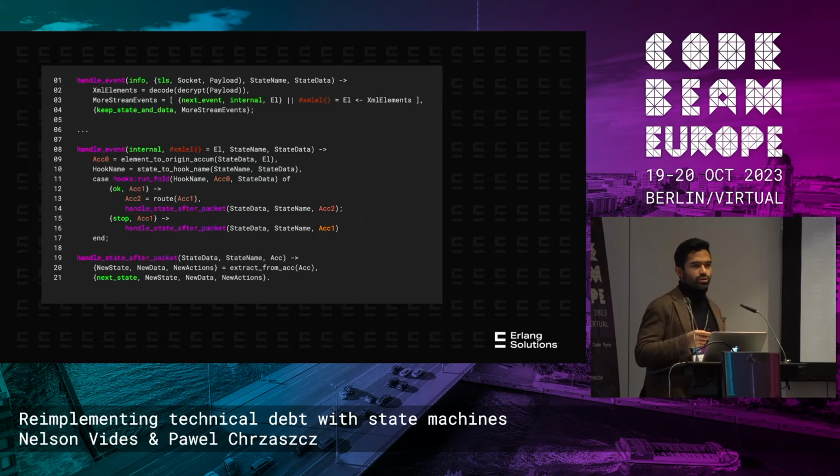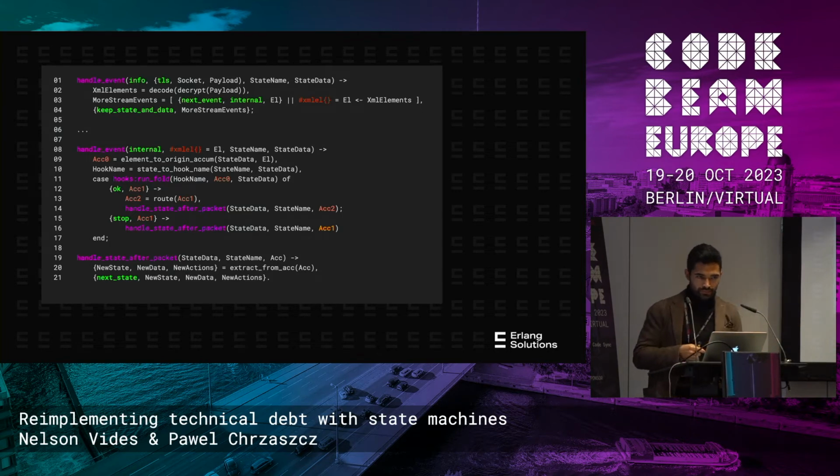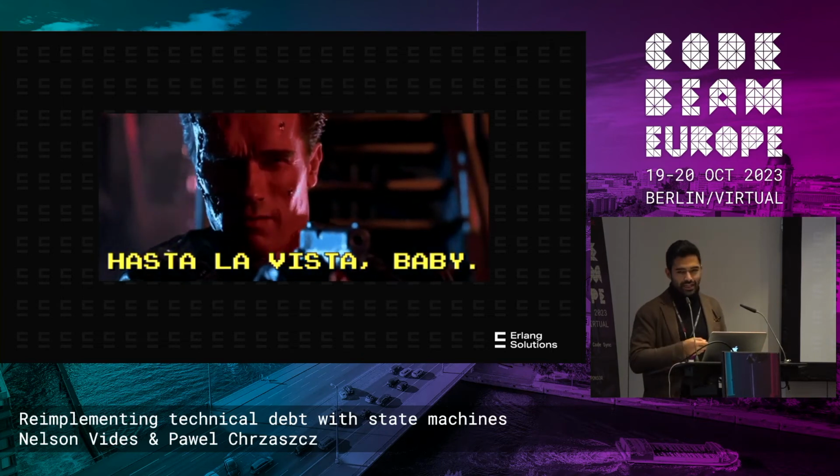The previous module, the previous C2S code was around 5,000 lines of code, plus the GenFSM that was copy-pasted because OTP removed it, plus the receiver process that was already around 10,000 lines of code. The new module is 1,000. And then move all the code to the extensions, of course, because the old code had code hard-coded into the core module. And in this way, hasta la vista, baby.